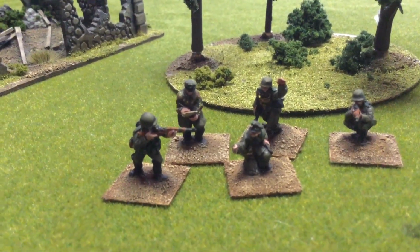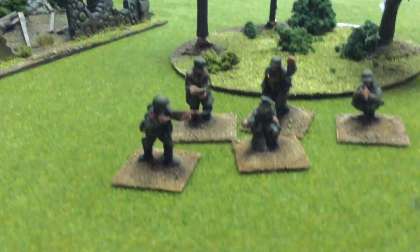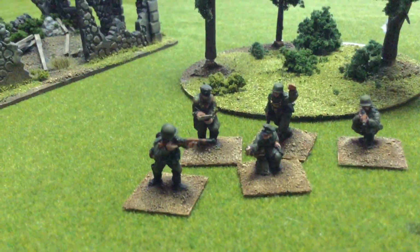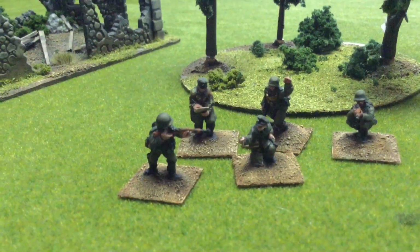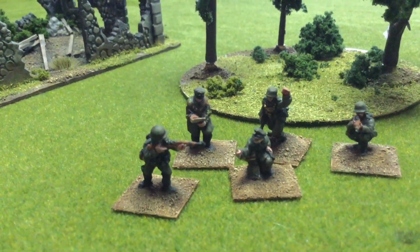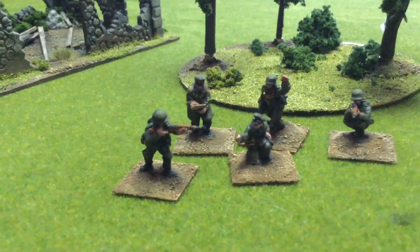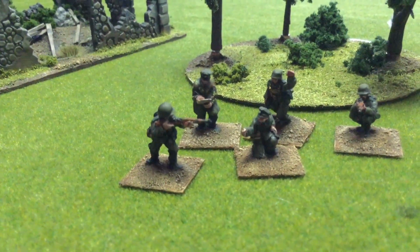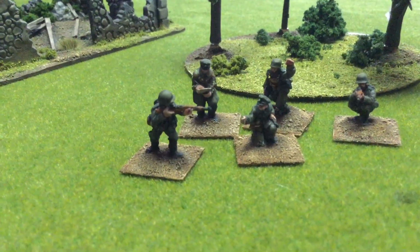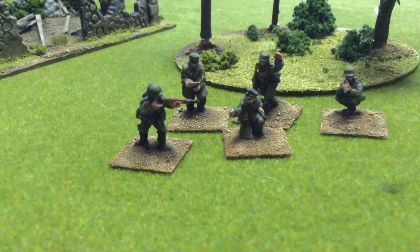He made the bases himself. They're on plastic card. I'll just move one up here so you can take a look. See. But yeah, they're okay. So I've got about, oh geez, I don't know, like 60, 70 of these guys to do for him. But we played a game at his place using 172nd, his Italian army and his new 8th Army stuff. And it was a fun game. We took some photos. We didn't videotape it. We were just happy to be able to get together and get a game in. So I'll put those photos up at the end.